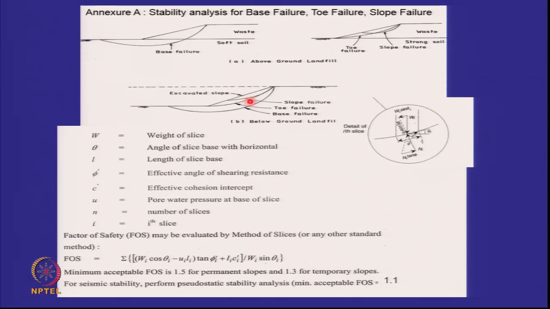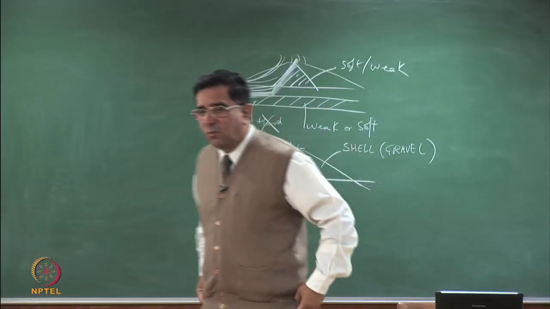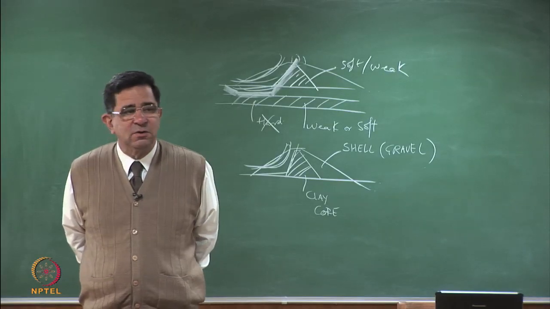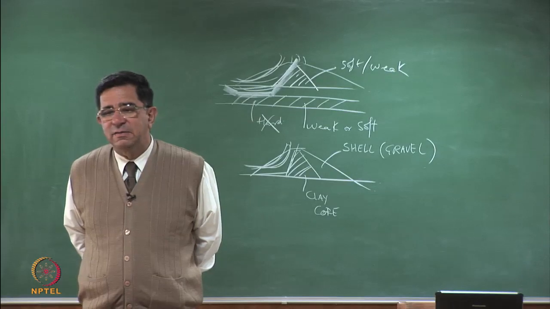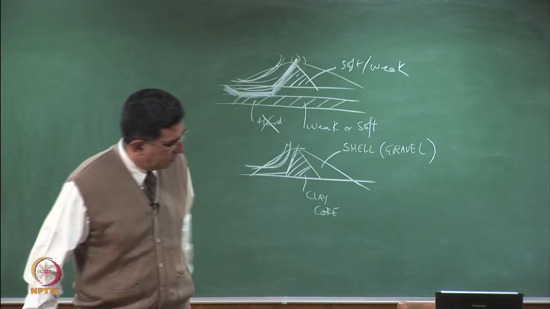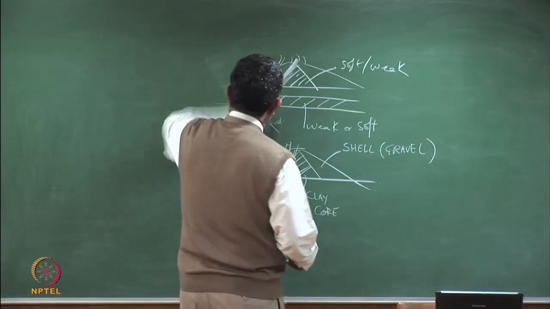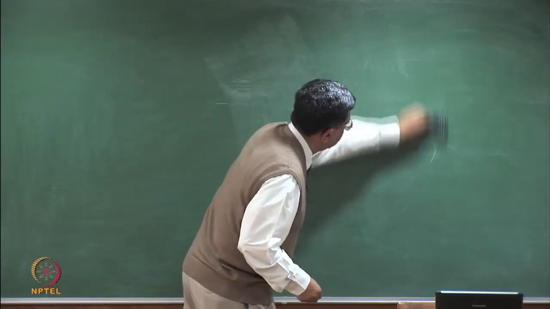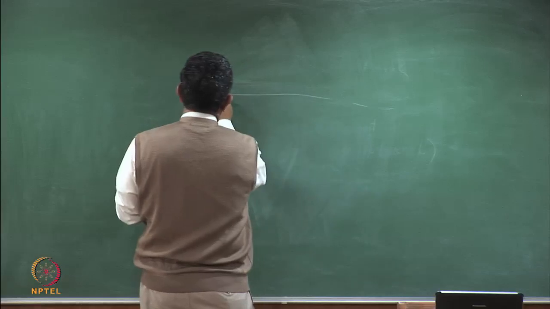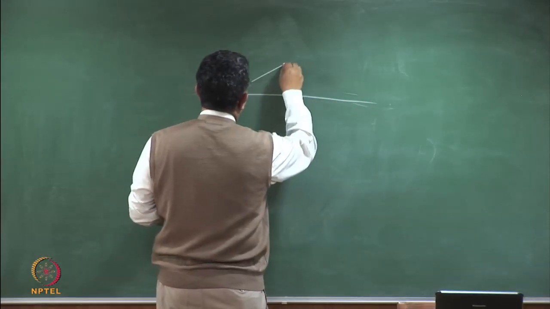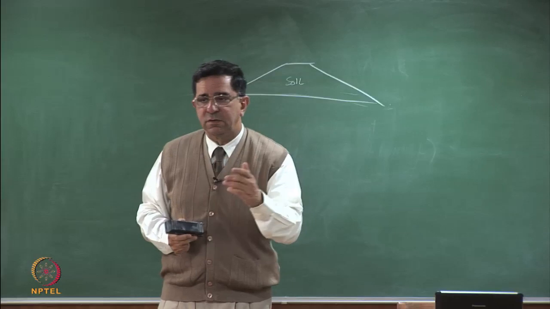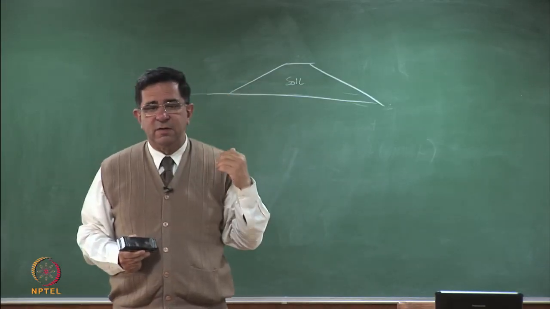What do you think are the shear strength parameters of waste, and how would you determine the properties? We know how to determine shear strength parameters of clays, silts and sands. How do you determine shear strength property of sand? If I am going to make an embankment of sand, how do I determine the shear strength property of sand? So, this is an embankment of soil. If it is coarse grained soil, how do I determine its shear strength properties for designing this embankment?